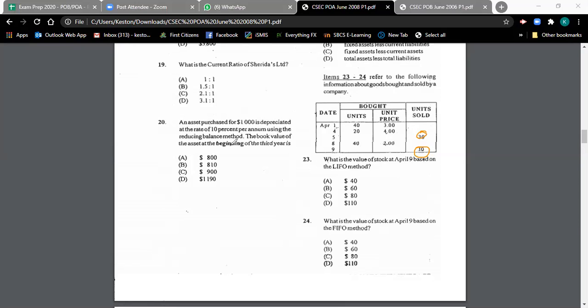Last in, first out. Here, I would have used this 20 and I would have used 10 from here and I would have remained with 30, right? And then I had to sell another 30, so I use that out. So for me, last in, first out, we valued at $80. C. Yeah, everybody alright with that one? And then for the FIFO method, what would be FIFO? First in, first out.